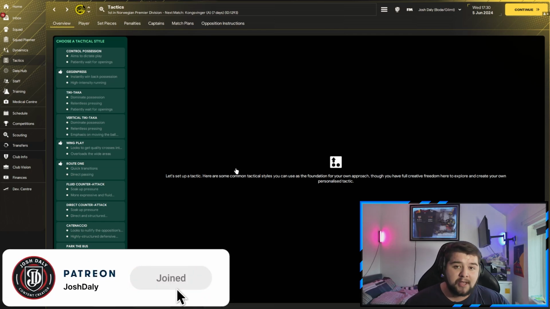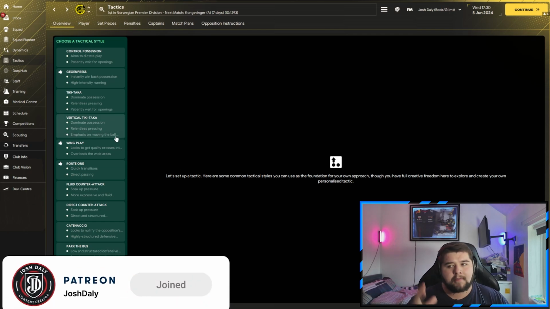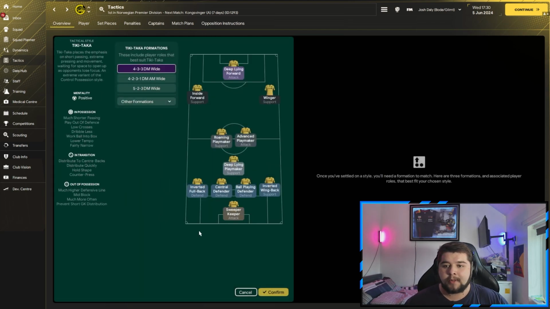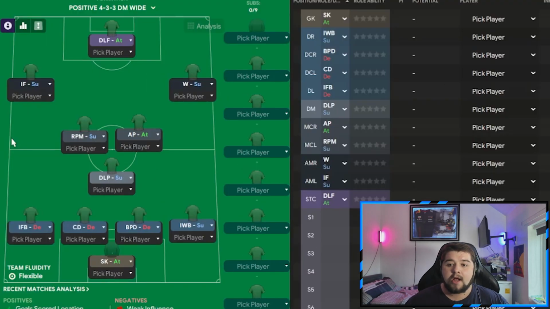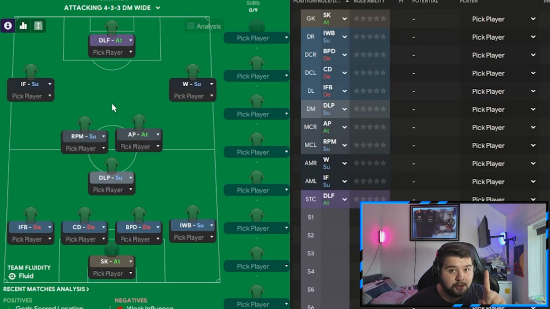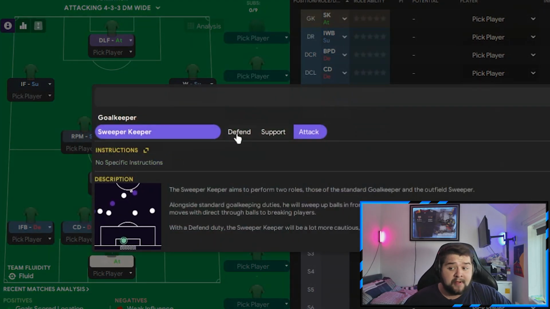So it's going to be based off a 4-1-1-4, but before we talk about that, of course, tactical style, that is going to be the tiki-taka, and we are going to load in any formation for now because we are going to talk about it. The mentality is going to go up to attacking, just to clarify that very, very quickly.